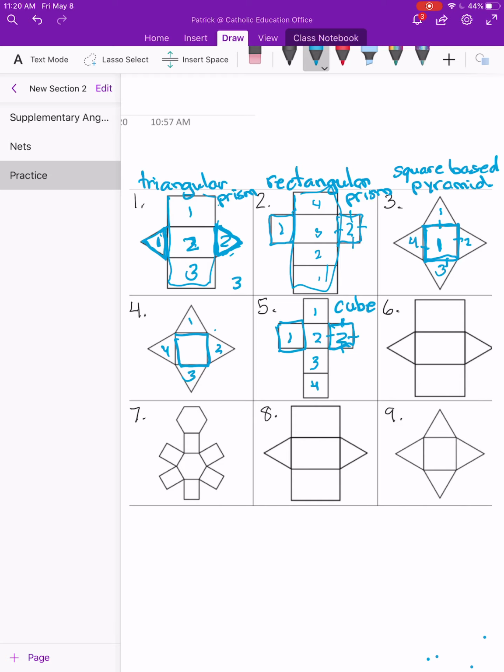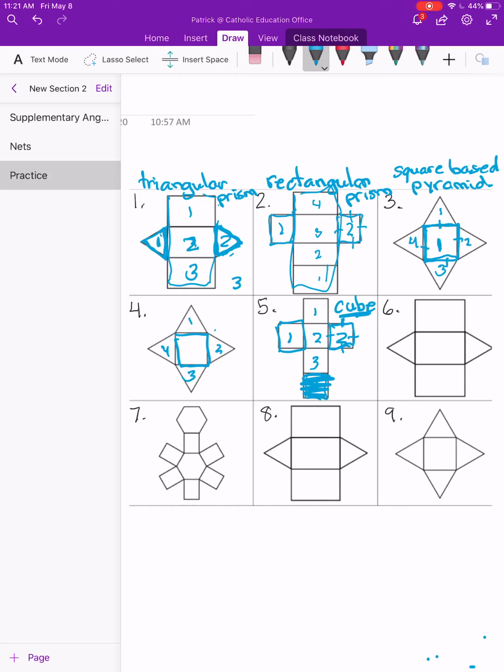Sometimes they'll have not enough, so they'll only have this many. Does that make a cube? No, it wouldn't quite make a cube because you need another base. It's a little bit of a trick. So this is going to be a cube. I wanted to tell you this one because we didn't really do it together, okay? So let's go on to the next one. You can draw this in your book, though, and label it a cube. Pause the video and do that, and then come back to this one, number 6.